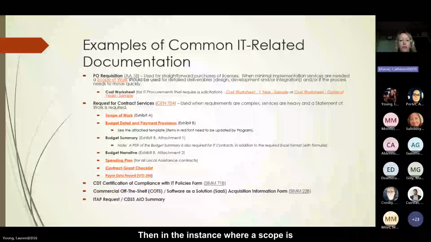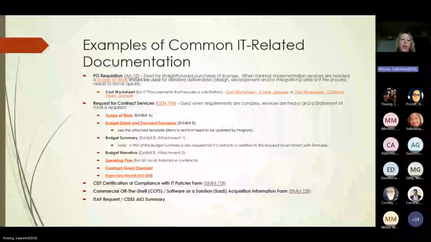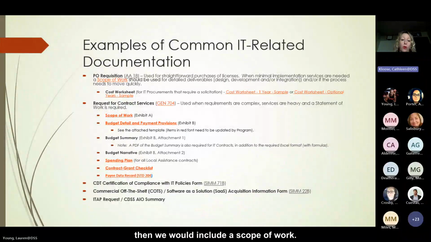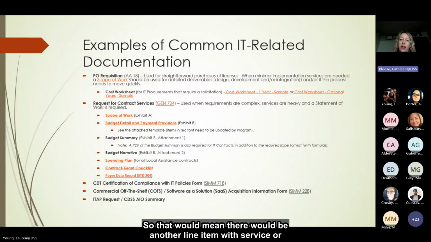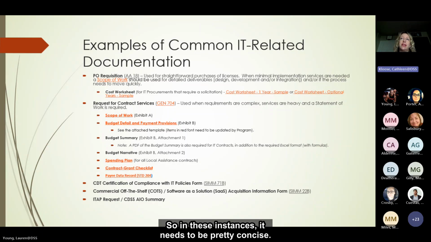And in the instance where a scope is needed to support the licenses, then we would include a scope of work. That would mean there'd be another line item with service or maintenance. The scope of work in these instances needs to be pretty concise.